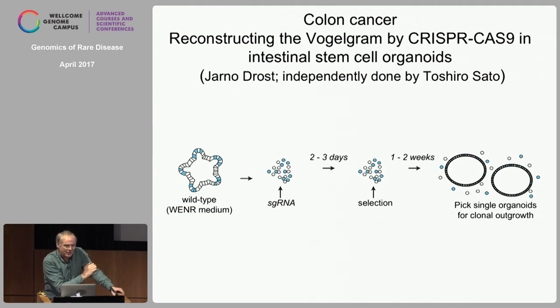Last year, we showed that the mutations you see in colon cancer one-to-one reflect the pathways that we activate with our growth factors. And what I mean, I'll show it here. We start from normal colon organoids from a healthy individual, no mutations in any of the cancer genes. We need to add Wnt, R-spondin, to grow them, EGF, or any other tyrosine kinase receptor ligand, and we need to block BMP and TGF-beta. So the three pathways are crucial.